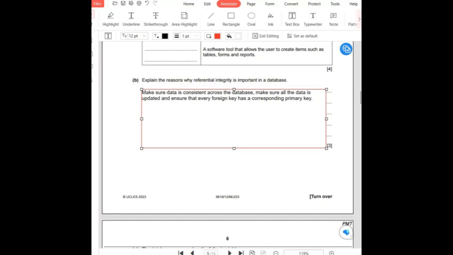Other things you could also say: with referential integrity, you're preventing records from being messed about with incorrectly, adding, deleting, or modifying data incorrectly. It makes sure that if you change the data in one place, it's reflected everywhere in the database. And it makes sure that queries will return accurate and complete results. That's the idea.